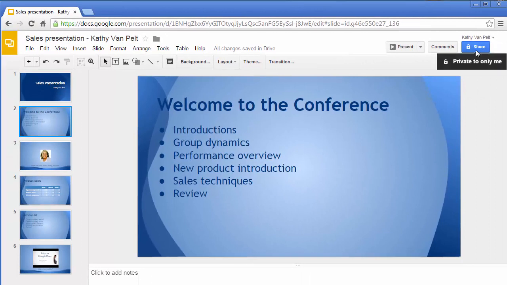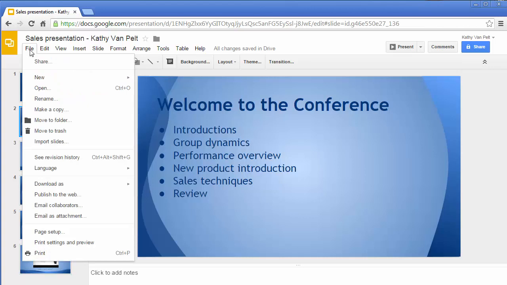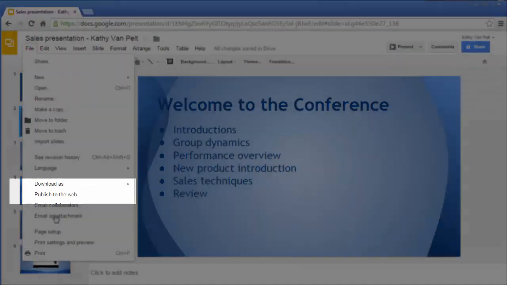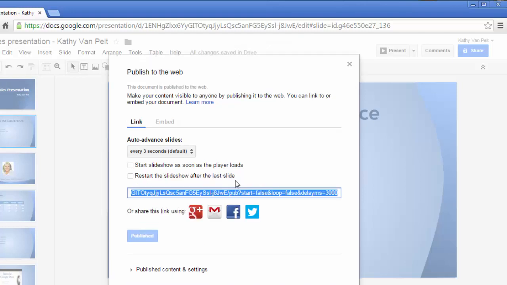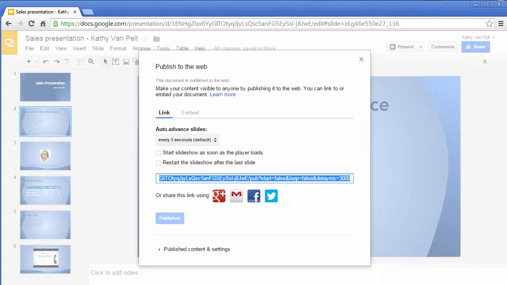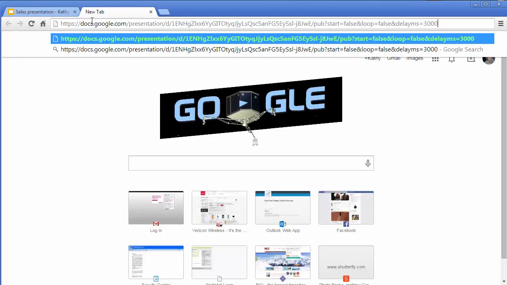So you're going to share this with me and make sure that you use an editable link. And you also are going to publish it to the web. And you're going to copy this right here, Control C to copy. You're going to copy this link, and you're going to upload this link in Blackboard. All right, so I'm going to show you what that's going to look like. I'm going to paste the link.